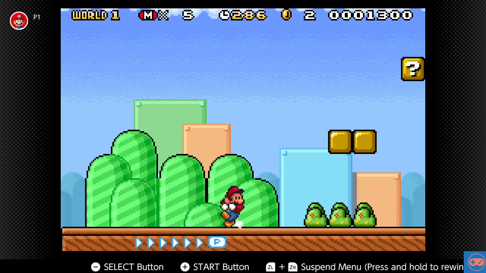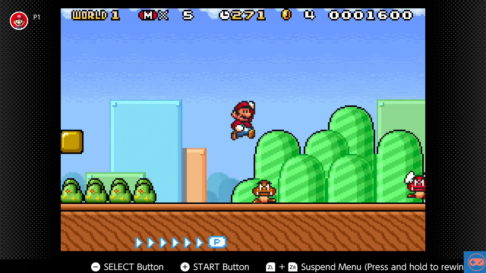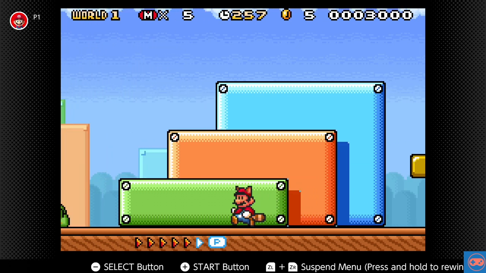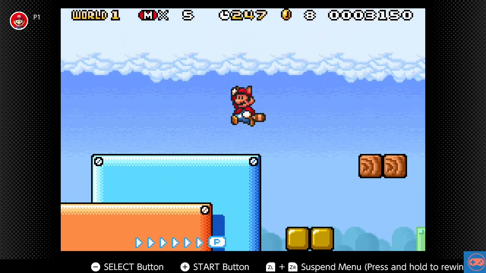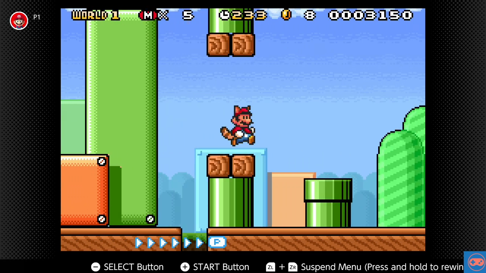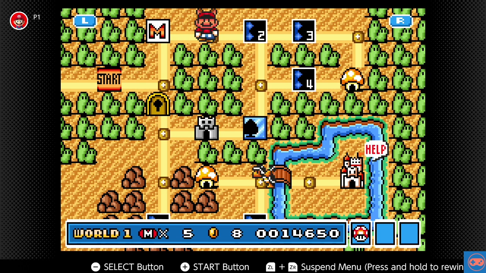Oops. Come back to me, mushroom. It sounds great, looks great. There's our little feather. Let's go for a fly. Oops. He's shooting fireballs at me. What a pest. Oh, well. Liking the fact that we have that a whole bunch. That is super good fun.